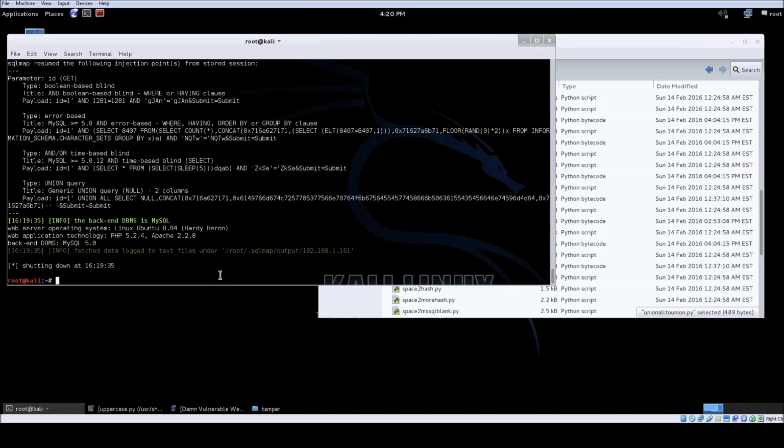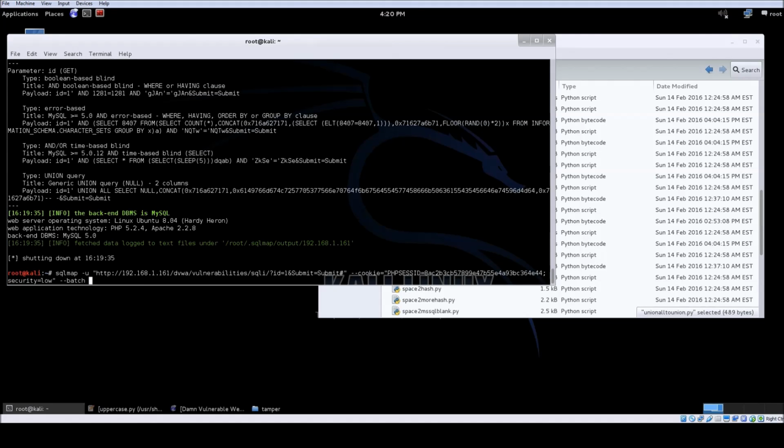Another thing that I found during my testing, another option that you'll want to add, and this was mentioned in one of the other videos, is the random agent switch. By default, when SQLMap sends its requests over, the user agent that gets sent shows that it's coming from SQLMap. And a lot of the web app firewalls and the IDSs are going to see that SQLMap. They specifically look for that user agent to come across, and they will flag on it if they see it. So if you use this random agent switch, that will just throw in another user agent, and it will at least bypass that security check that a WAF is going to do. So that, in addition to the use of the Tamper Scripts.